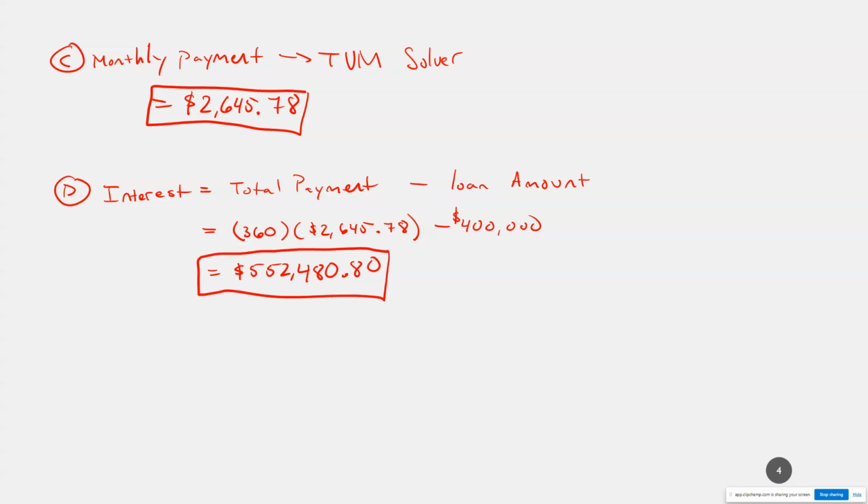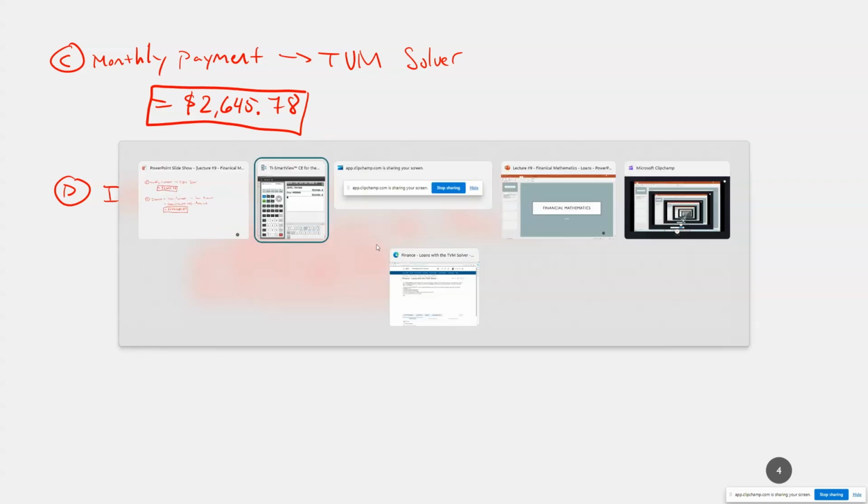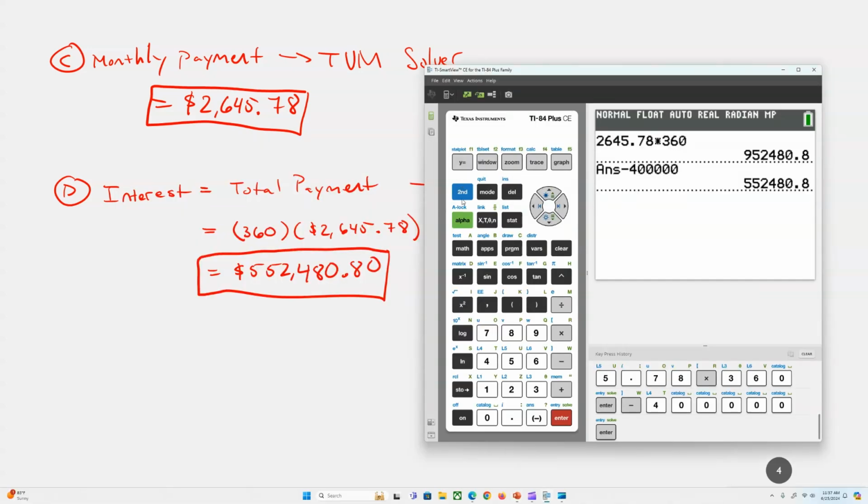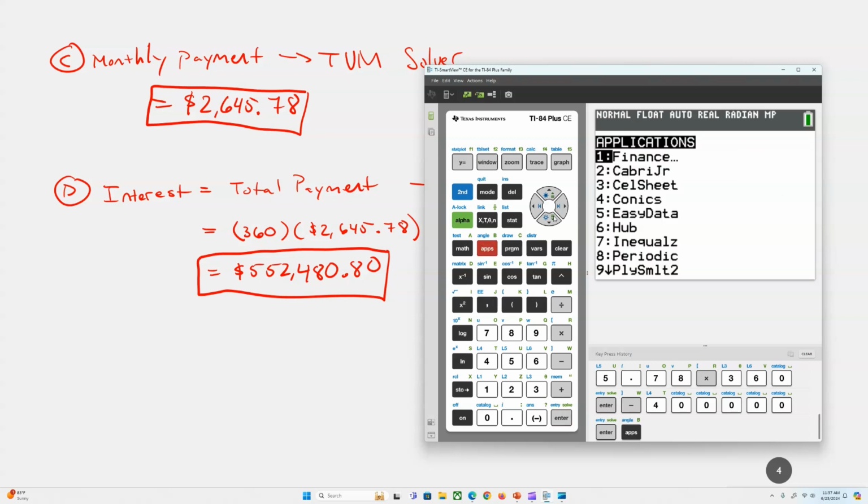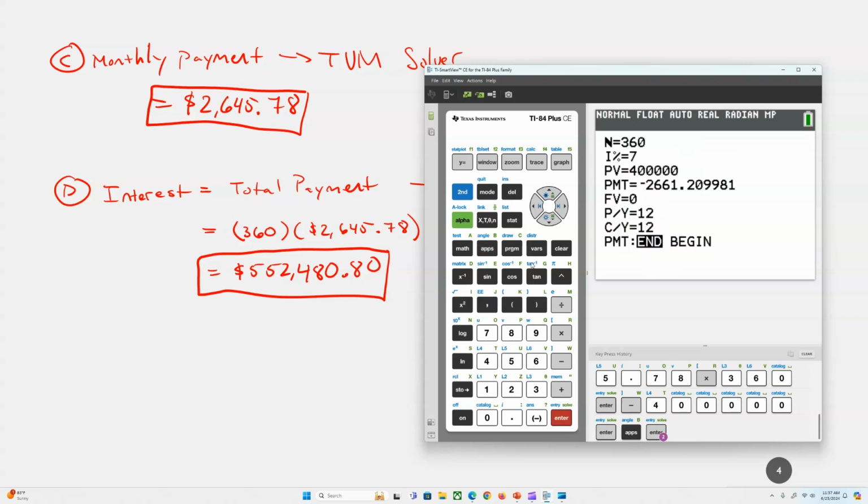All right, just as a final quick review here, when you're trying to find a loan payment, I'm going to switch this to the beginning again. You are solving for the payment amount, and the original loan amount goes in present value, and you want the future value to go to zero so that you pay off the loan in the future.